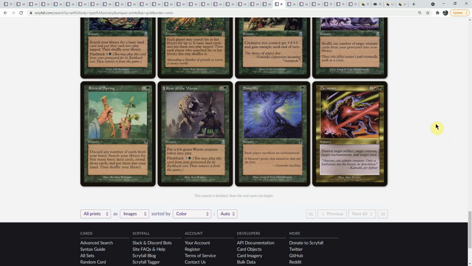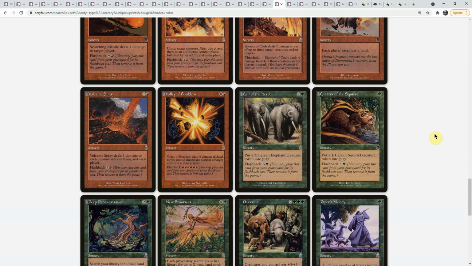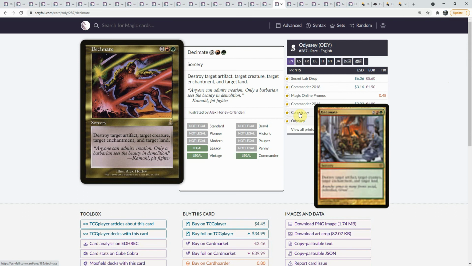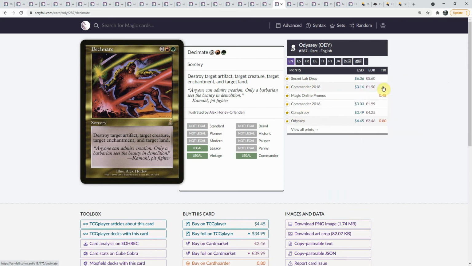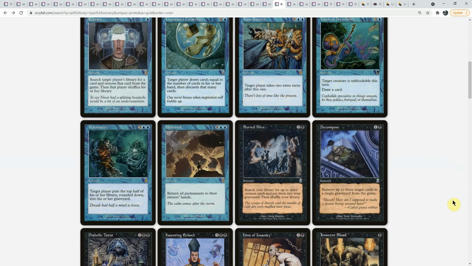And we have a Decimate. Red green. Well, destroy target artifact, target creature, target enchantment, target land for 2 red green. Was that ever reprinted? Oh yeah, in Conspiracy, in Commander, the Commander stats, and it was a secret lair drop. Yeah, I can see that being slightly on the more expensive side. Your red-green deck.